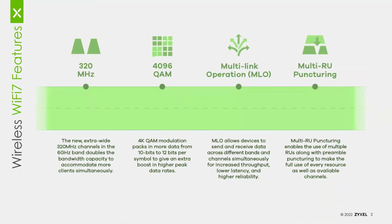To start with, technology-wise, Wi-Fi 7 is a big upgrade compared to some of your older technology. Obviously, one of the big parts of that is greater overall speed. Speeds are considerably faster now with Wi-Fi 7 than they were even with Wi-Fi 6E. But Wi-Fi 7 is also building on top of Wi-Fi 6 and 6E to continue building on the idea of being able to have more users per access point and more access points in the same area before you start running into interference issues. Some of the big things that made the difference here: we've got even larger channels than we've had in the past. On the 6 gigahertz radio, we can go up to 320 megahertz. On the 5 gigahertz radio, we can go up to 240 megahertz wide channels.